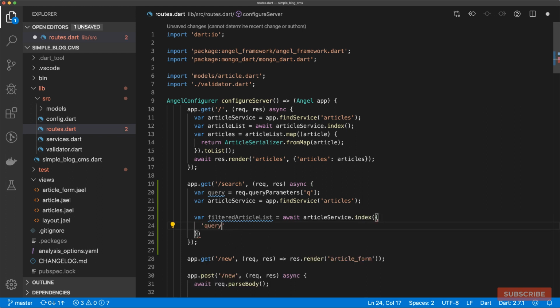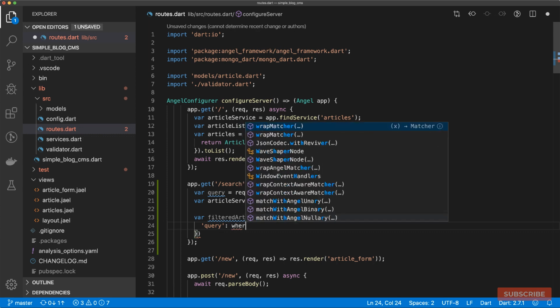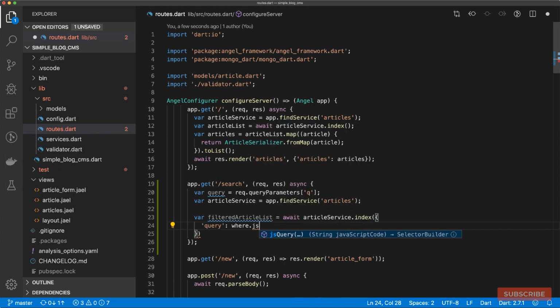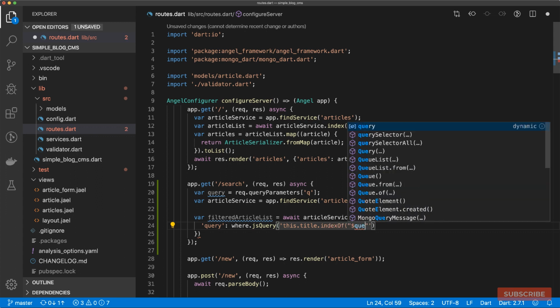We're going to make a special query, and we want to find articles where, and in this instance, we're going to use a JS query. This is a selector builder that allows us to insert JavaScript code. What we're going to say is for each document, we'll look at the title where the index of our query goes here.